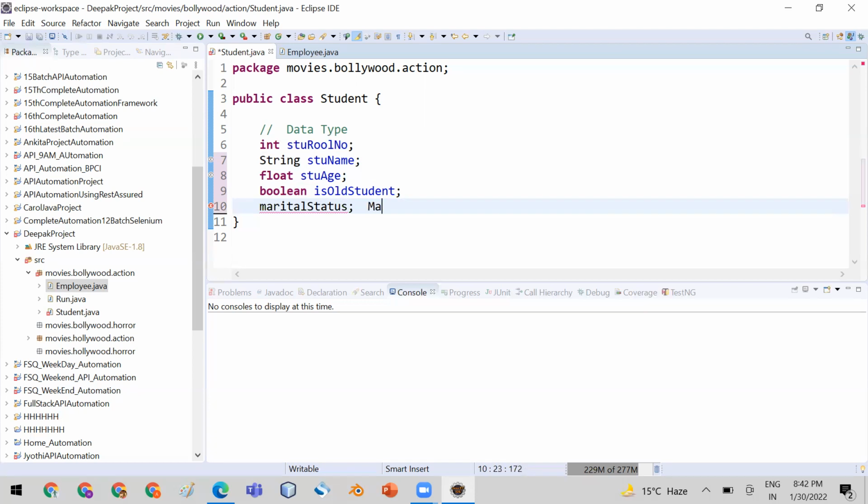So you have one option: you will store the complete value, like male, right? Yes or no? And you can store female also. In this way you have different values, like widow and divorced. In this case you can store these values, but sometimes, to save memory, not only in Java, in the database also, instead of storing the whole value, you can make it symbolic. How? If anybody is male, you are going to store only the single character M. Are you getting my point?